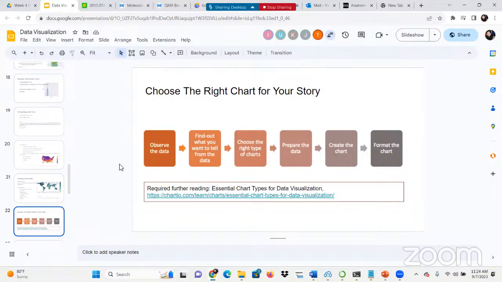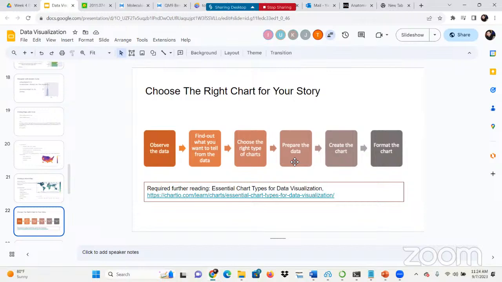If not, you choose a regular bar plot. So really, you first need to know what you want to tell from your data, and then you choose the right type of chart, and then you prepare the data.